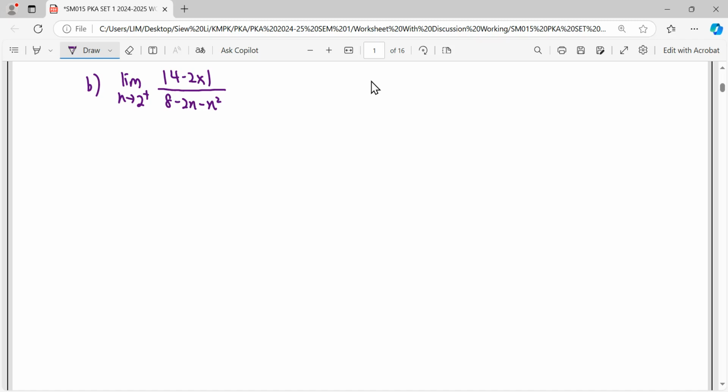Alright, so for these questions, we can see our limit approaches 2 from the right hand side. For this function involving a modulus function, when we're having a modulus function, first we need to define it in piecewise function. So this function will be positive as it is more than 0, and it can be negative as it's less than 0. So we're going to simplify this interval.